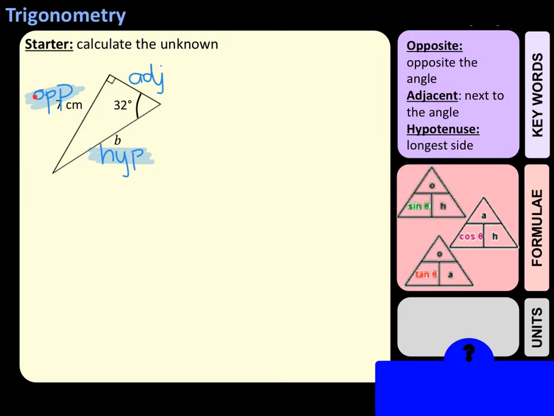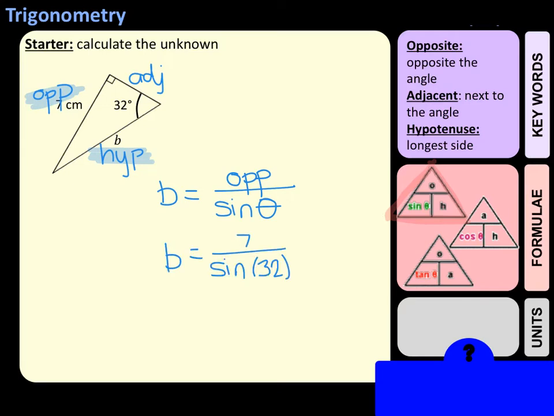And I've highlighted the opposite and the hypotenuse because I know the opposite and I'm trying to find the hypotenuse. So now when I'm going to choose my formula triangle, I'm looking for O and H, and that one comes up in this sine triangle here. So I'm trying to find the hypotenuse, so if I put my thumb over the H here, it's opposite over sine theta. Sub the numbers in again, and then type it in. Units are centimetres, and again we've rounded to 3 significant figures.